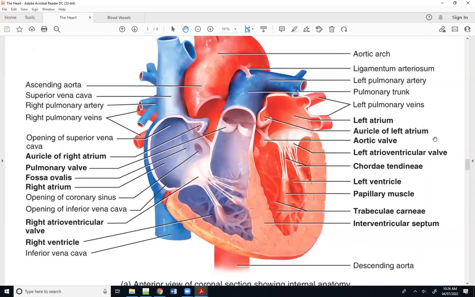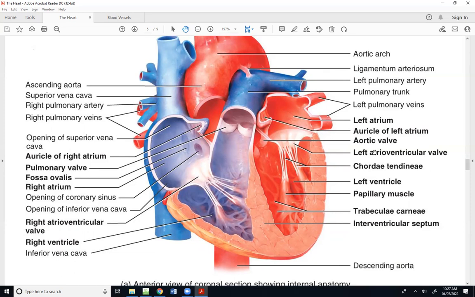On the left side of the heart, starting on top, the aorta or aortic arch. Ligamentum arteriosum, and actually, looking at this, everything on this side would be fair game. And then once again, just like with the tricuspid valve, make sure you know left AV valve is the bicuspid and mitral valve. So if you need to write that down on the side or next to it, might not be a bad idea.